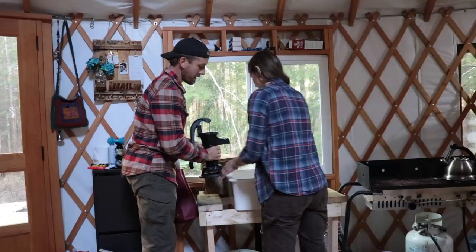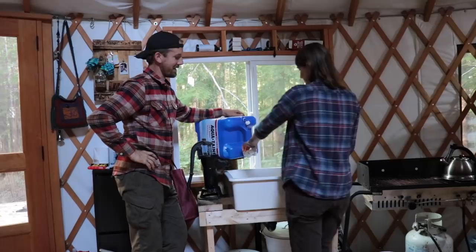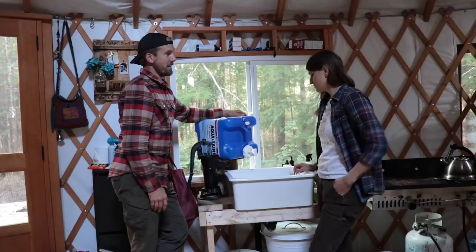No more 7-gallon water jugs. We've had these cool 7-gallon water jugs that we've used in the meantime. You can show them how we used to fill them up with rainwater. But you have to conserve hardcore with this. That's been hand washing, tooth brushing, dish cleaning. We just haven't been drinking the rainwater, even though we could.